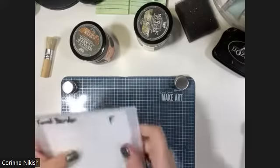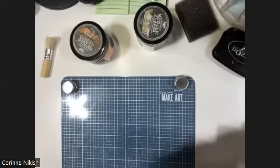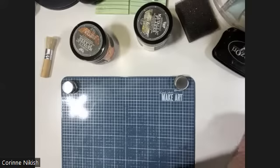Okay. So now I'm going to take this to my die cutting machine and I'm going to emboss it. Whichever machine you have, make sure that you're using the correct sandwich for your particular die cutting machine. And you only need to run it through once. A lot of people go back and forth, back and forth. You don't need to do that with an embossing folder.